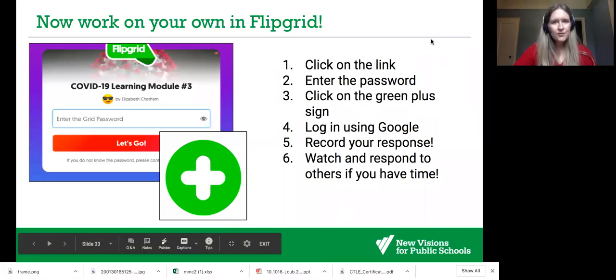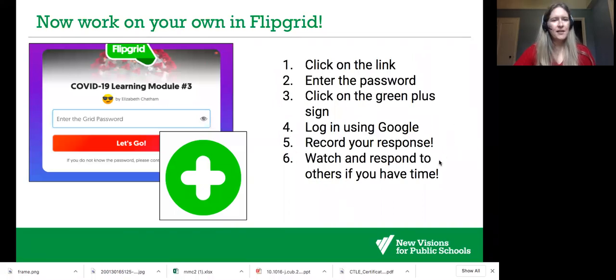For those of you that are new to Flipgrid, there's just a few steps to get in. As soon as you click on the link, it's going to prompt you to enter the password. Then it might ask you to log into your email. If you've not already logged in, you can use a Gmail account or I believe a Microsoft account as well. And for your students, you have multiple ways of setting this up to protect security. This Flipgrid is more open because it's for adults and for educators. But when you're setting up your own, you can set it up to where only certain people or certain domains can enter the Flipgrid.